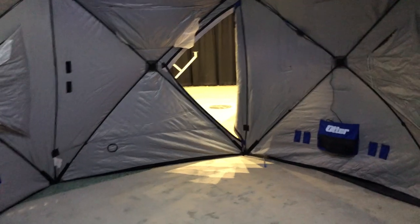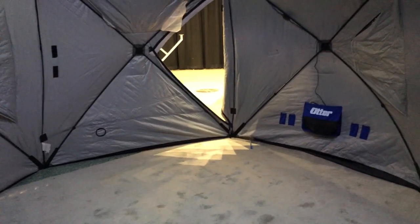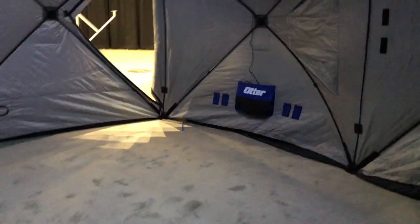I wanted to show you the inside just a little bit. First off, we've got zippered entries on our two sides here — one on this corner, one on that corner. Now it's a little bit more difficult to get in if you would be an older person; this could be a little bit tough to sneak in here. Once inside, this is a fairly fast setup. This is the hub system where you basically are pushing those hubs — you pop those up, you've got your side walls and those can be popped up and pulled out on the outside. Then you come in and pop up the top and there you go.